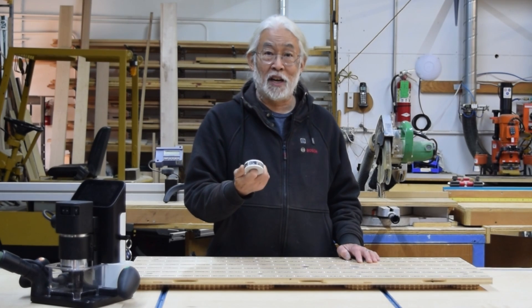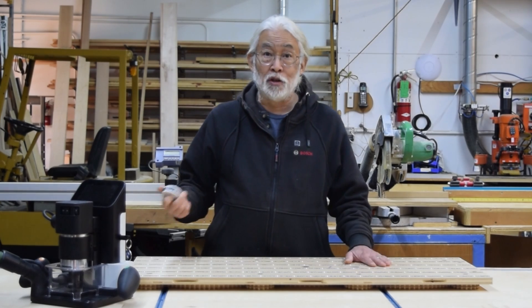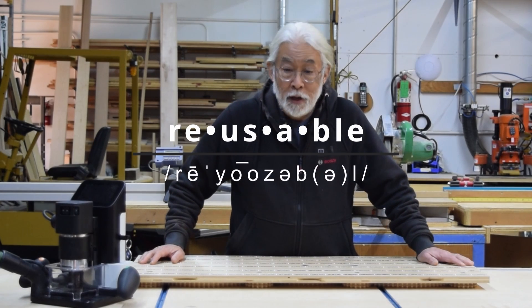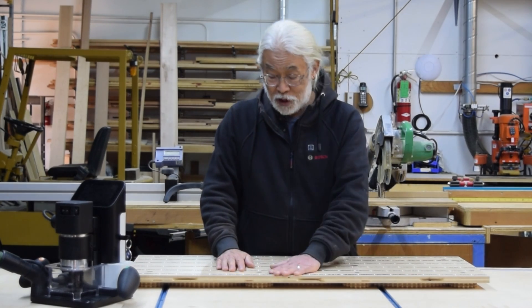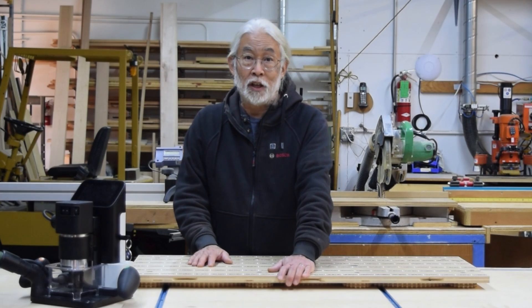I don't really think about the cost that much when I'm in the middle of a project, but when I can, I like to use a reusable tape board. Most of you have probably already made a reusable tape board, but the problem I've always had was trying to shim these things up — find scraps of plywood with the right thickness to get it exactly the right height so it matches the thickness of whatever workpiece I'm working on.